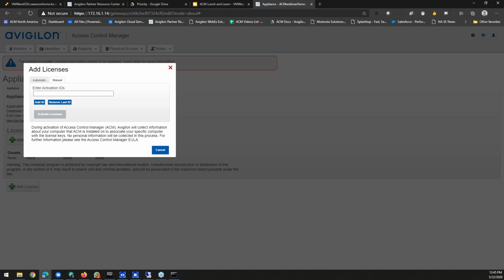So if for whatever reason this VM died, or maybe I accidentally deleted it and I still had licensing attached to it, you can work with our technical support to move that licensing to a brand new machine, but you cannot just move it to another box because your hardware IDs and your MAC addresses and things like that will change.